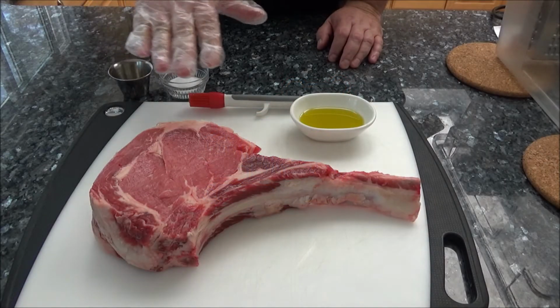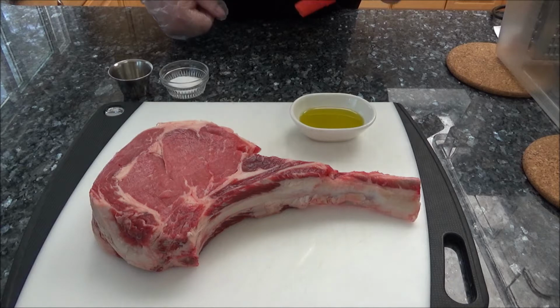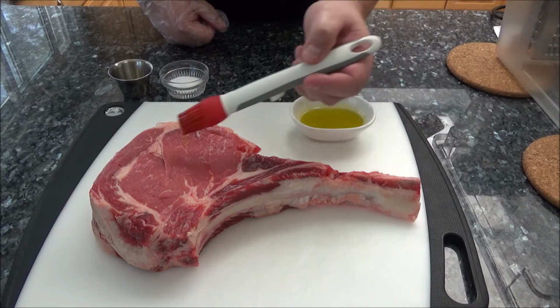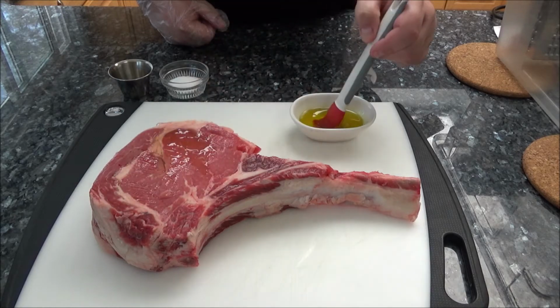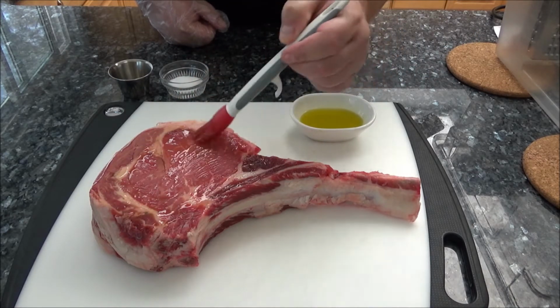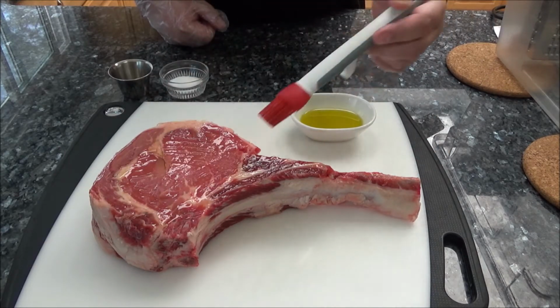So the first thing you want to do here is just lay it out, and we're just going to put a binder on it so the salt and pepper can stick. And the best thing for this is just regular old olive oil. And we don't have to go crazy. Just apply a little bit of olive oil on here so the salt and pepper have something to stick to.